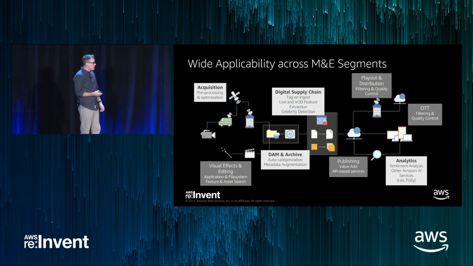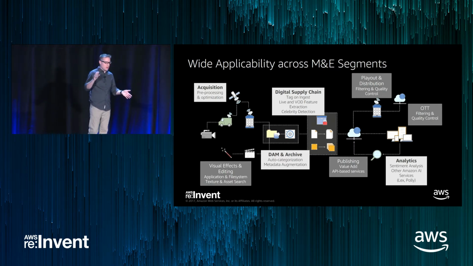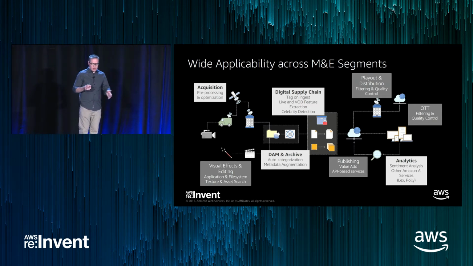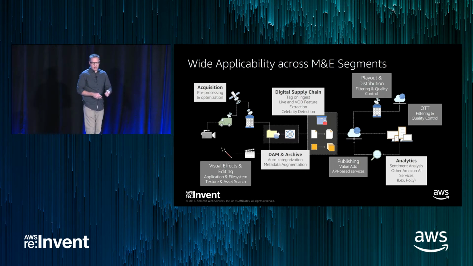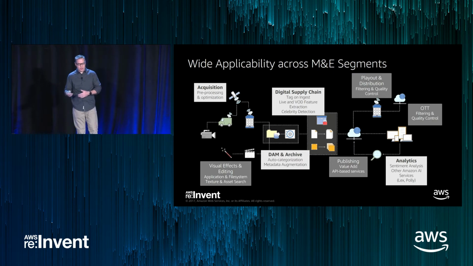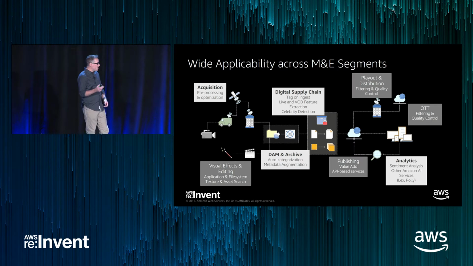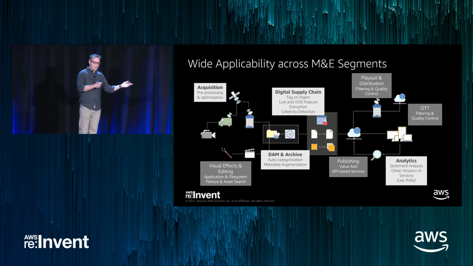So the other thing is, Rekognition has this use case in this pipeline, but it also has a use case across all of these other areas within M&E. So you can see things like if we're doing editing in the cloud, maybe our assets, we want them tagged, the EXIF data, we could tag that data so that then artists or Photoshop editors can search against that using Rekognition to inject metadata into those files. The same with things like playout, distribution and obviously analytics. So there's a high amount of code reuse here.